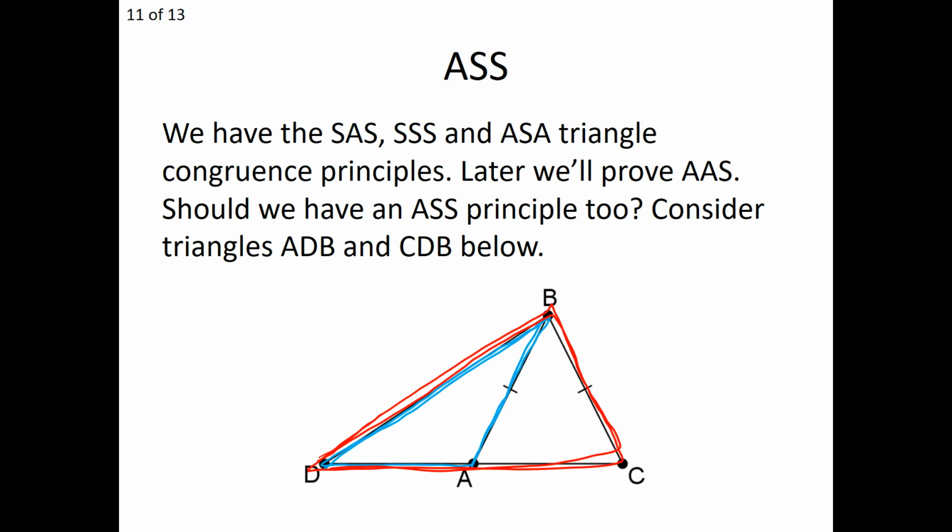Here's why. If we take a look, both triangles share an angle, angle D, which means they do have the angle in common. And both triangles share a side in common, which is this side right here, BD. So they have the angle, they have a pair of sides, and as it turns out, they also have a second pair of equal sides right here. So that's actually angle side side, right? Look at that. Angle, side, side, angle, side, side. But are they congruent to each other? No, okay? And we can use a diagram as a counterexample to prove something wrong. So angle side side, unfortunately, is not a triangle congruence.